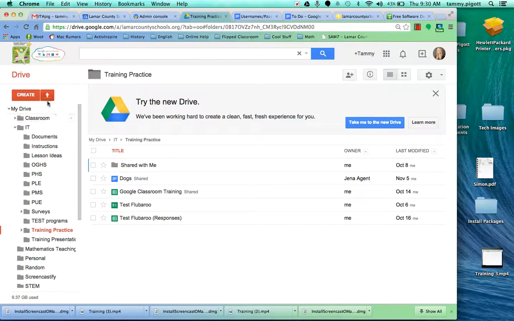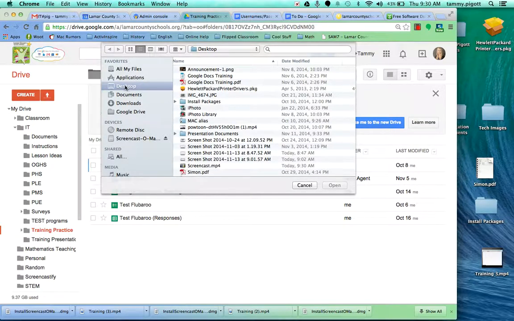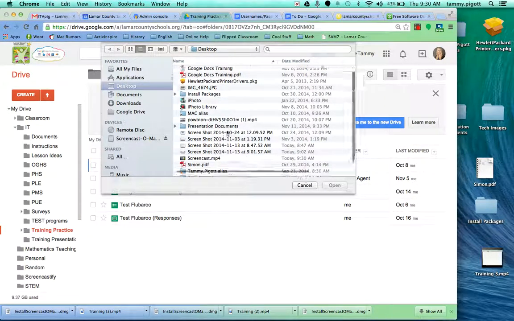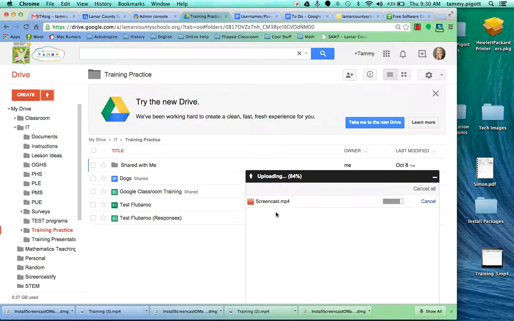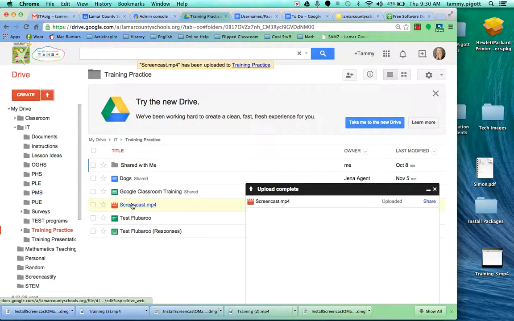Okay, so I just go to the little upload button with the little arrow, go to Files, and then I find it. On this one, I put it on my desktop. I find where I saved the screencast video right here. So I just click on it, and you'll see it automatically upload, and it should pop up in my folders over there, and there it is. So now I've got it saved in my Google Drive. I can share this with students, parents, administrators, whoever I need to, which I'll be sharing with you guys in a second. So you have that option there as well.